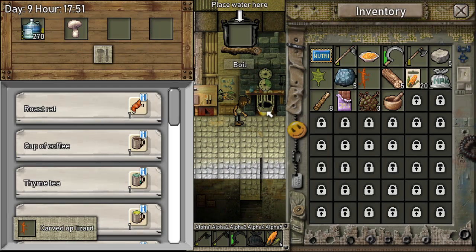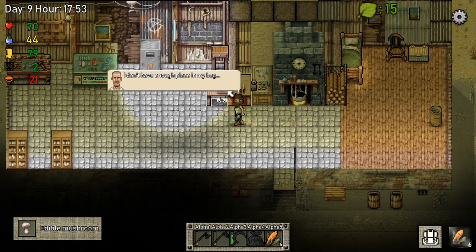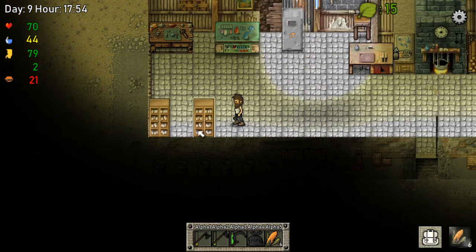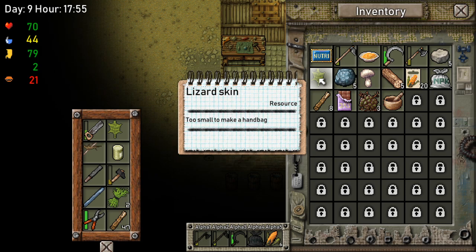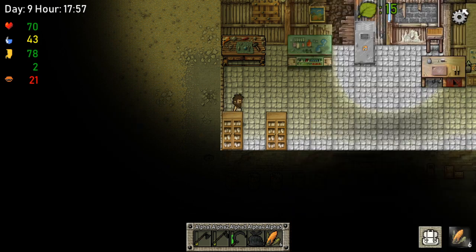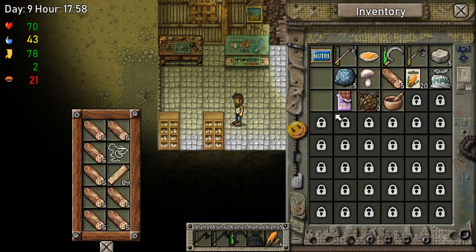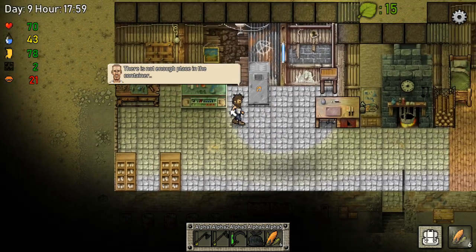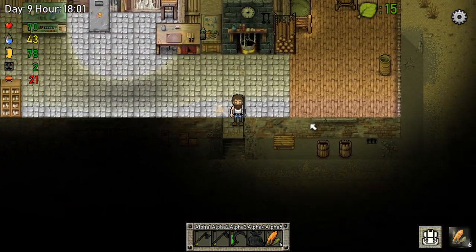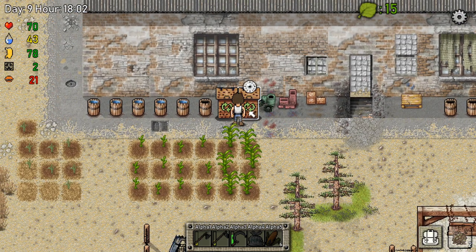Actually, let's cook this up right here. Let's put this in. Okay, it's cured. Thank you. Then we got some lizard skin. Put this in here. Put this also in here. We got compost. No stones. Ain't got no room for this. Stones, nothing. No room. So let's actually make some compost.